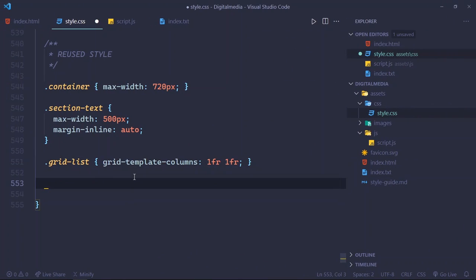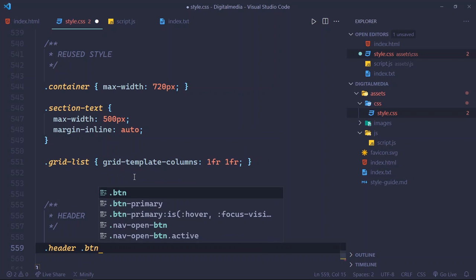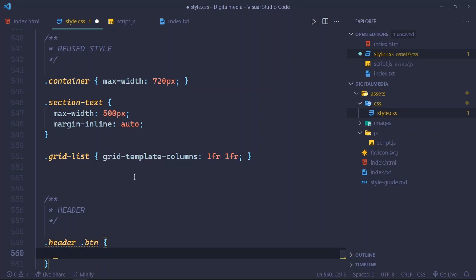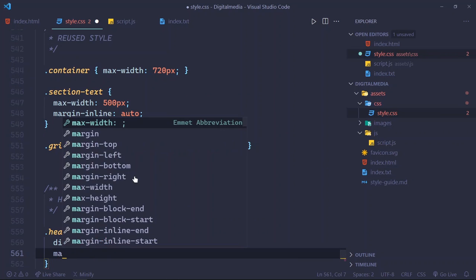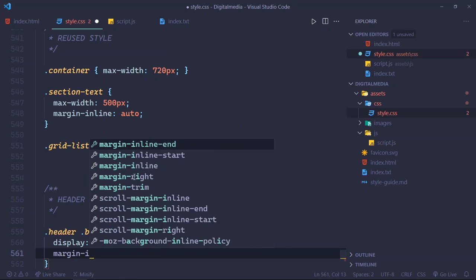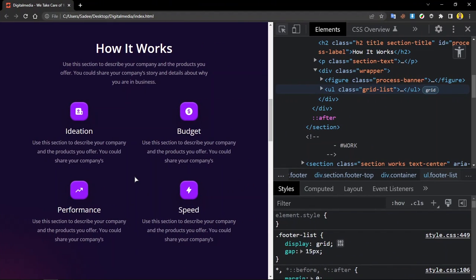So then this is the header, and for the header.btn display will be grid and margin inline left will be auto and right will be 30px. So let's check it.